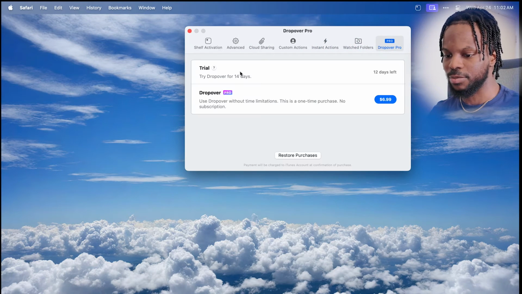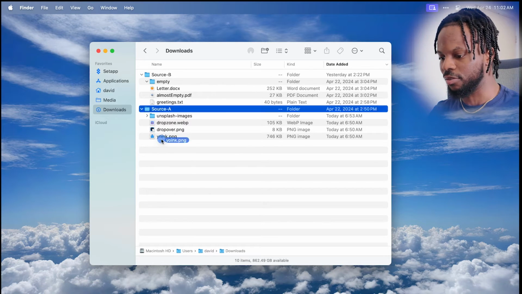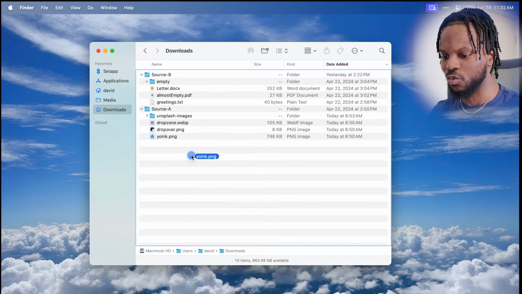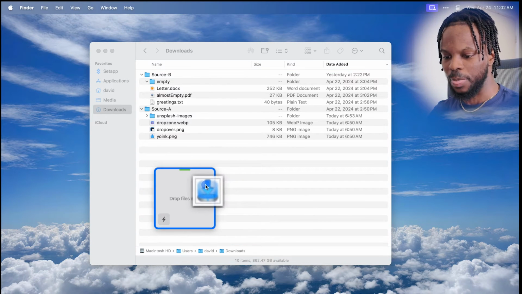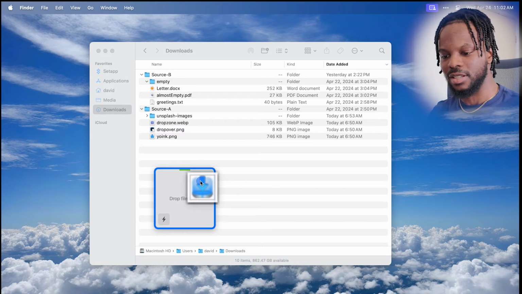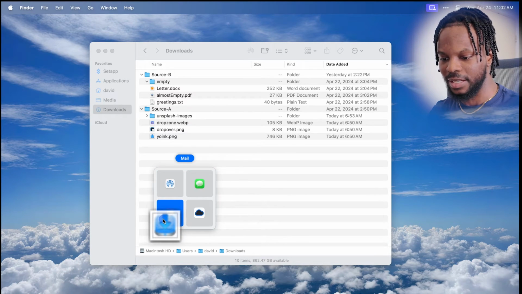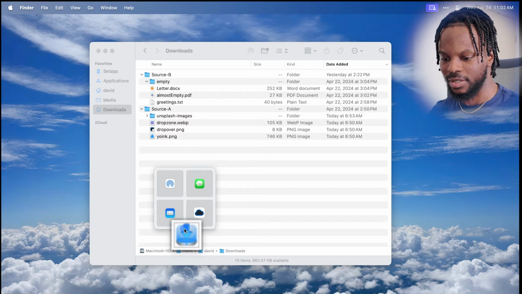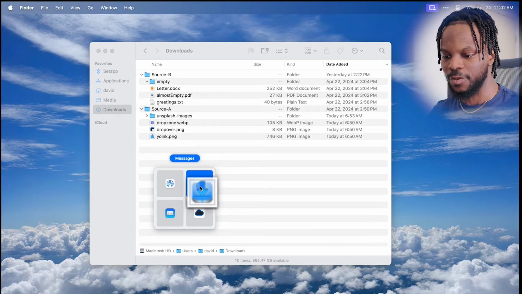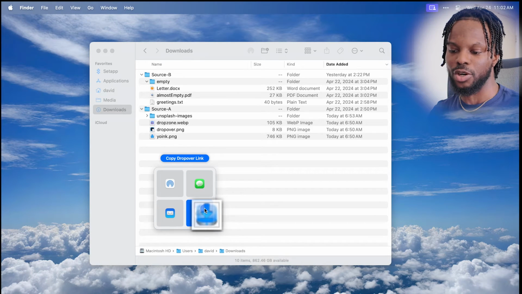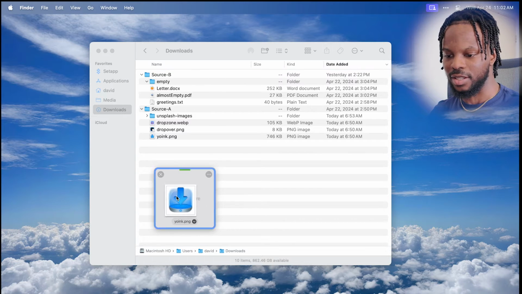Let's drag some stuff and see how it works. So if I select this and I drag this over, nothing happens. So I have to kind of wiggle my mouse a little bit and then it comes up. So I can decide if I want an instant action for this. I can drag this towards the bottom and then I see this pop up. So I can send it as an email, AirDrop it, send it in a message, or put it in a Dropover link. If I don't want any of this, I can just move over and drag it in there.